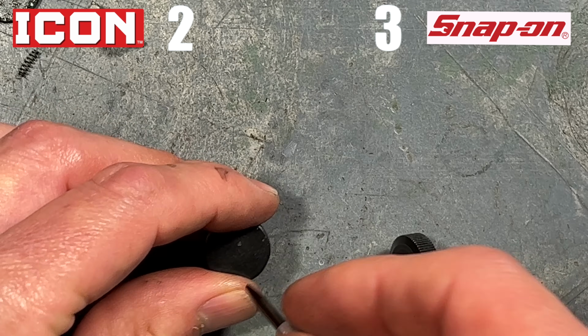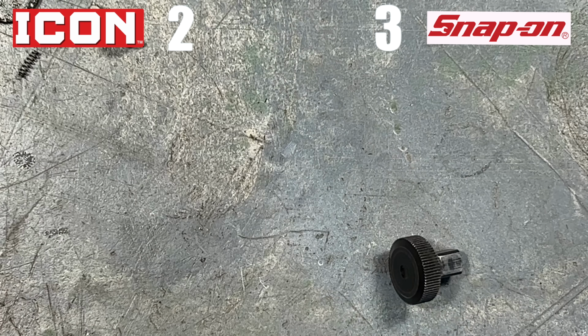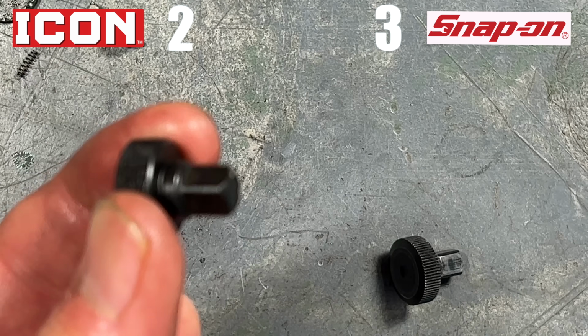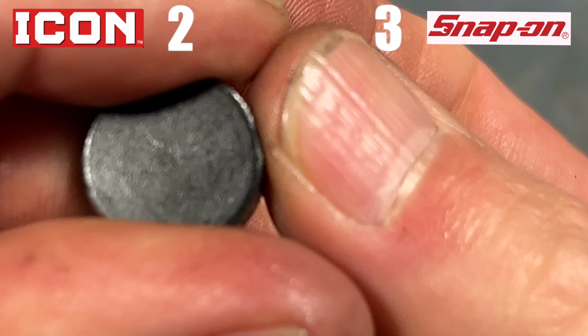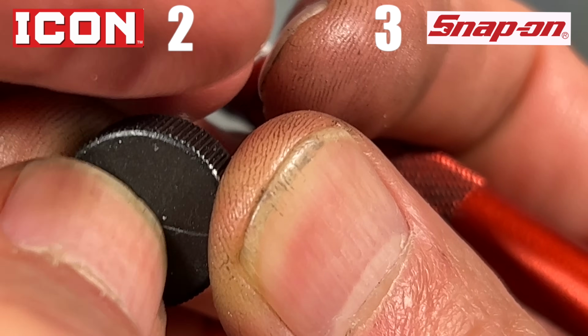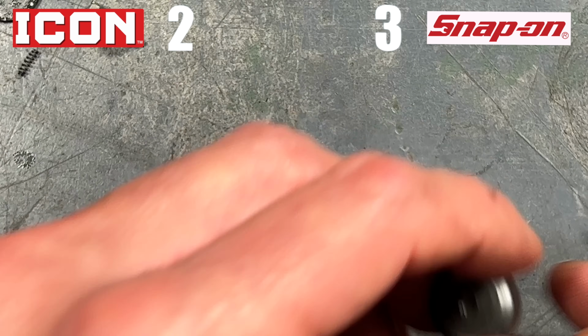Let me do one more because it kind of slipped. It's hard to do with the anvil pointing down. One more time, one more time. Okay, there it is there. Doesn't feel real deep. All right, Snap-on time.